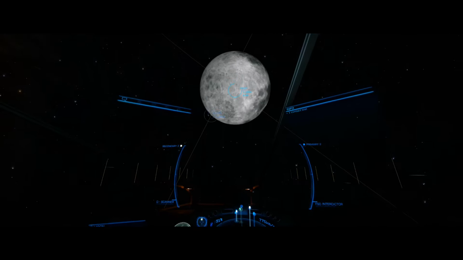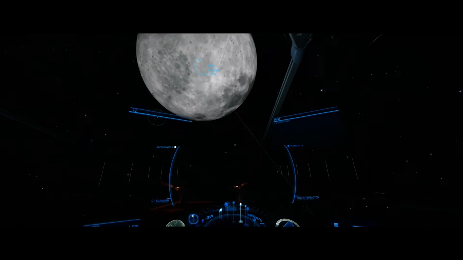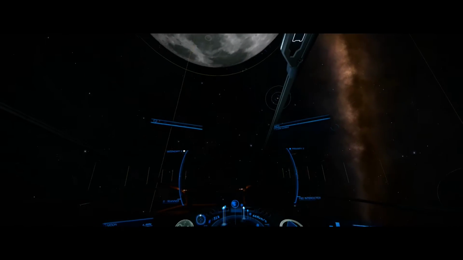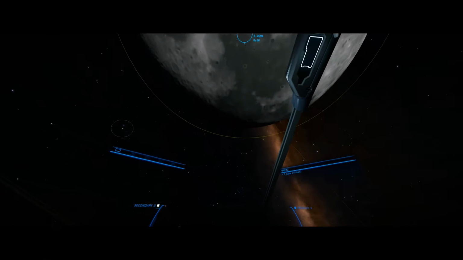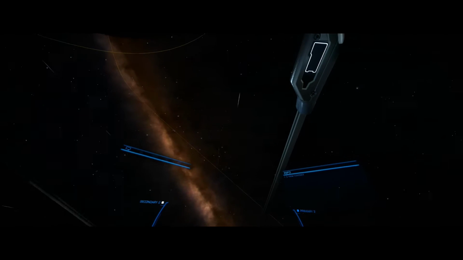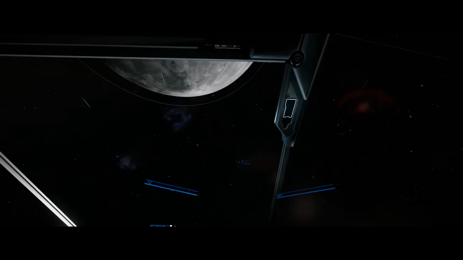The moon does look very moonish, doesn't it? I've not seen any colonies, but then again, we probably wouldn't. The moon is not very hospitable, so if there are any colonies on the moon, they might be underground. So yeah, probably won't see much here. See if we can kind of loop around a little bit, see the pole.